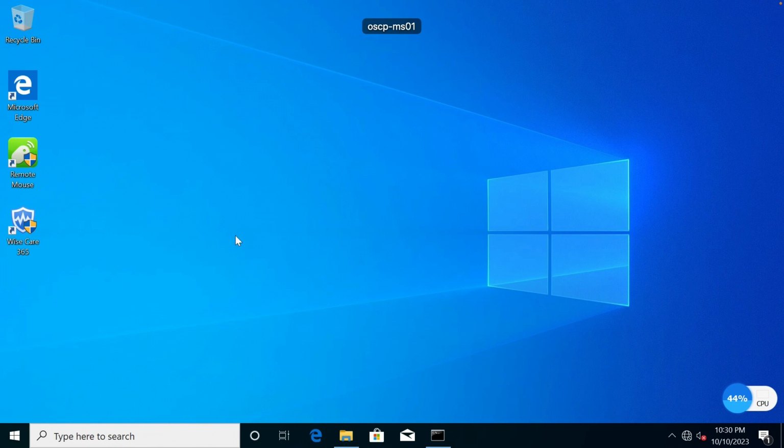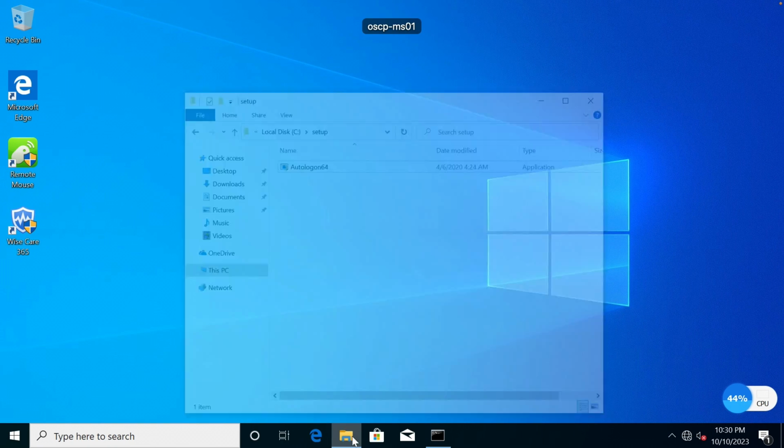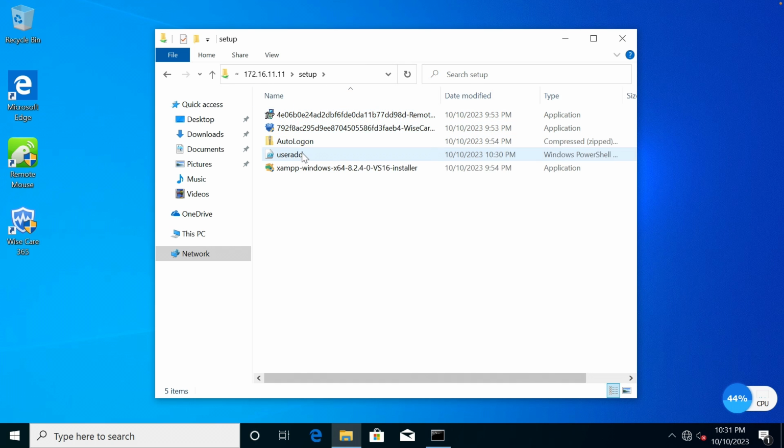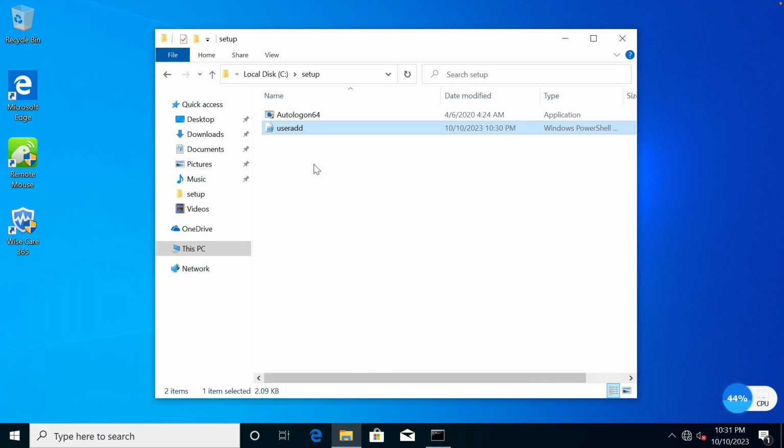and then now we can go back over to MS01. And let's go back to 172.16.11. Well, setup, user add. Copy that here.